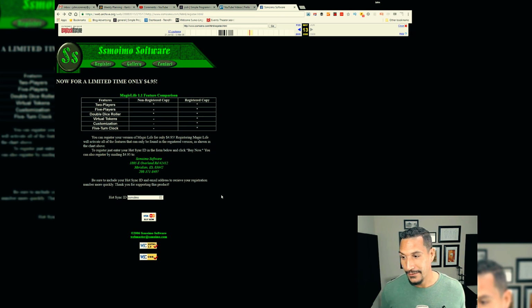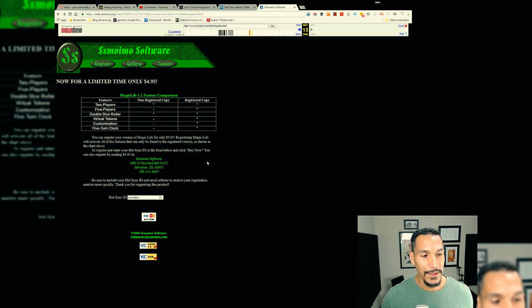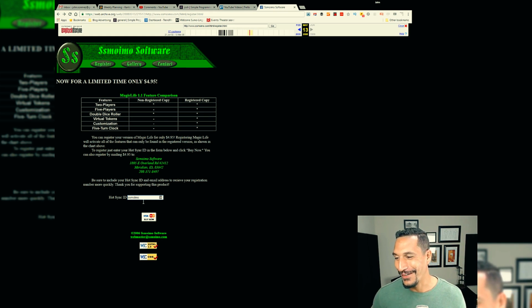And what I did was I had this little copy protection kind of registration thing that I had built inside the application. And so you could take this HotSync ID, and I'd run it through this algorithm, the same algorithm that existed on the server that I'd written in Perl, I'd written in C inside of this application. And what it would do is come up with a code that they could put in that would be based on this HotSync ID. So I had some kind of proprietary algorithms to unlock this thing.